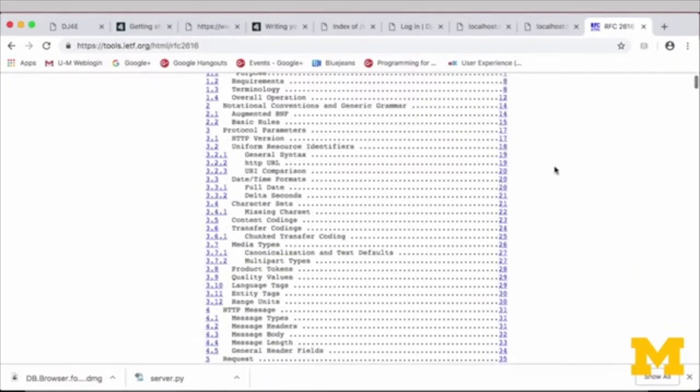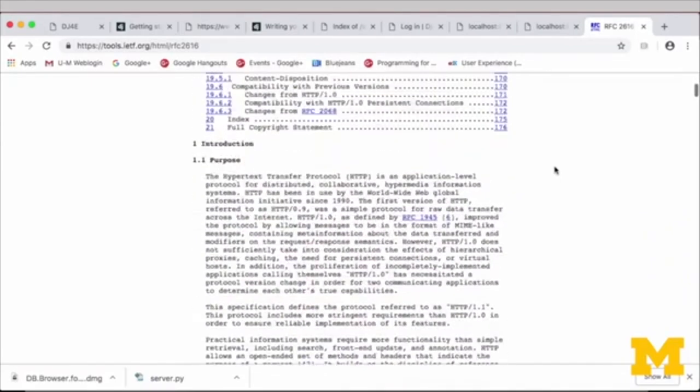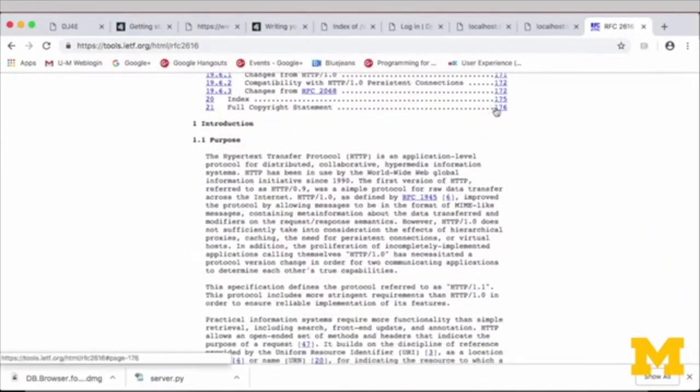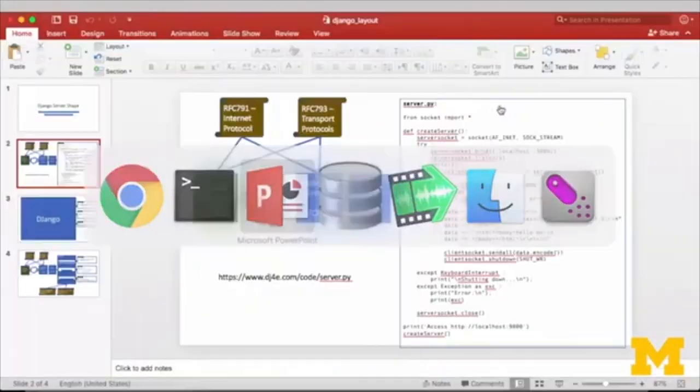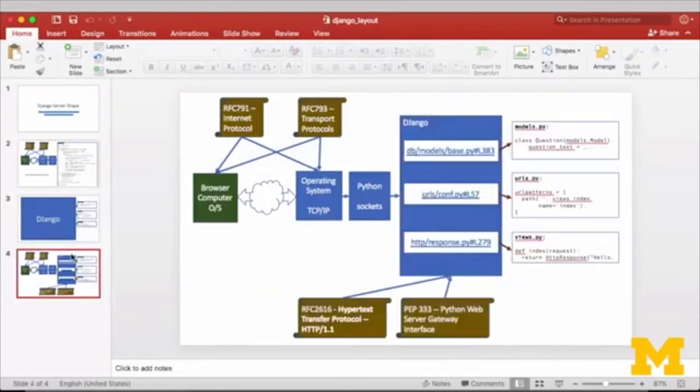And so I'll just start to skim down. We got hundreds of pages. That was just the table of contents, goes down to 176. And this is one of many documents that describes how that works. So it turns out that code that I wrote is not entirely compliant. It's just barely good enough to do the most crude and simple version of this so that you can look at it and play with it. You could add print statements, et cetera. So if you were going to want to write an entire browser, you have to figure all these things out, like the RFC 2616 Hypertext Transfer Protocol. You'd have to write all this. There's all these other rules.